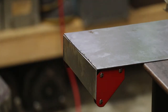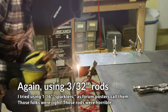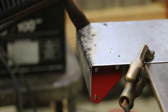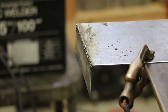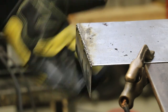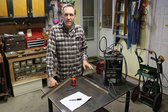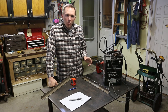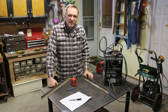One last test. We're gonna see how this does with 16 gauge metal. That is one ugly weld right there, but it worked. I'm feeling pretty confident that it's gonna be a fine machine, but I'm not gonna be able to figure that out for years, really. So in the short term, one test we could do is to see if this welder can be used for at least one project.